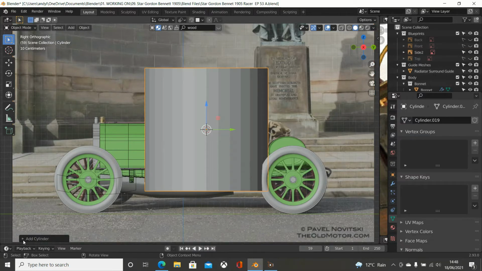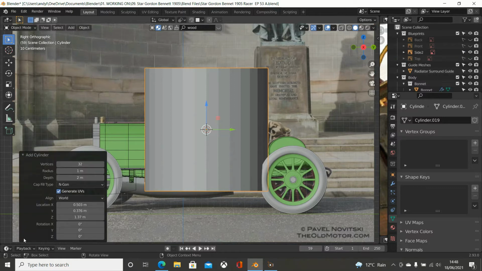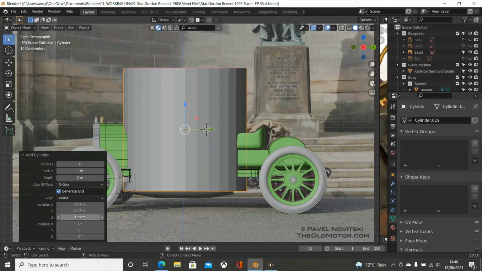So there we are, there's the start of it. Go to this box here at the bottom and immediately put 0.03 in, which is 30 millimeters. 0.03, 0.03 again, and it'll be around 0.5 meters long.